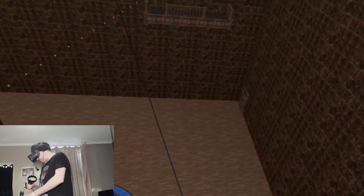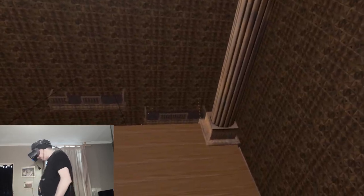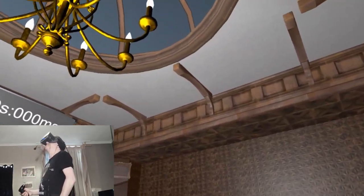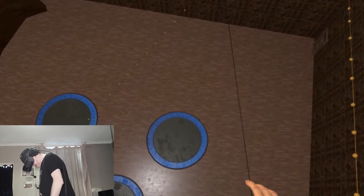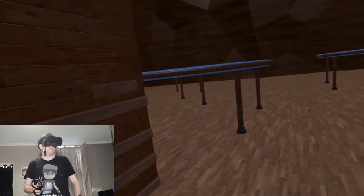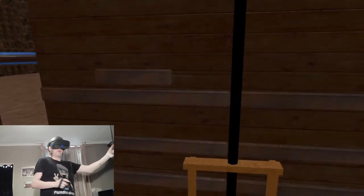I want to try the trampoline. There's a door down there. Okay, we're going to fall off the end here guys — hold on to your stomach. I missed — oh, okay, that makes your stomach go up! You can climb here — you can actually climb the wooden wall, that's pretty cool. That's going to take me ages to climb to the top, so let me go for this trampoline here, it's a bit closer.